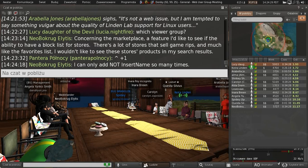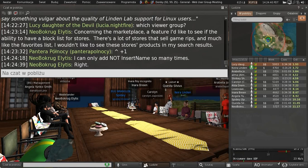Yeah, after you've shopped for so much in Second Life or been to so many shops, you can tell whose things you don't want to see, right? Don't show me any of those persons. Yep, I've been there. This may look good in the picture, but it's certainly not what it seems to be when I get it. So like I said, it is something we're taking a look at, but if there is something very specific you would like to see, the way it functions or anything like that, if you send a JIRA in, I can add it to the one I already have.